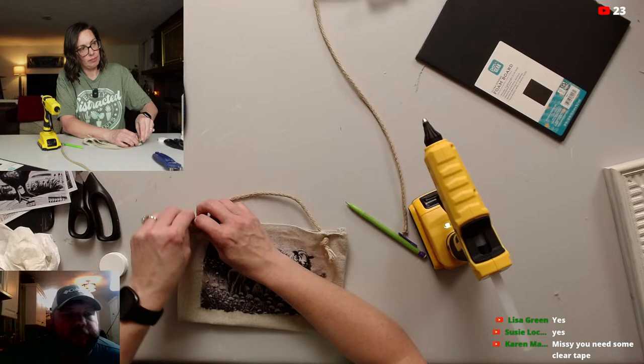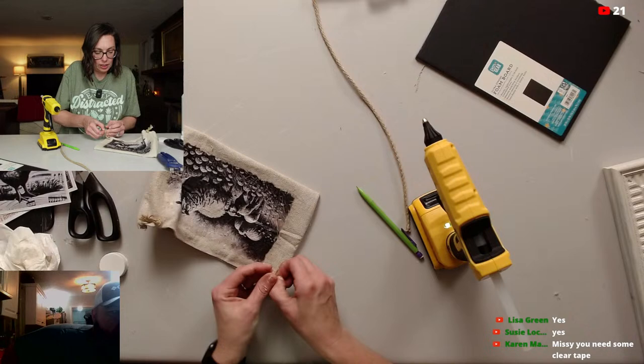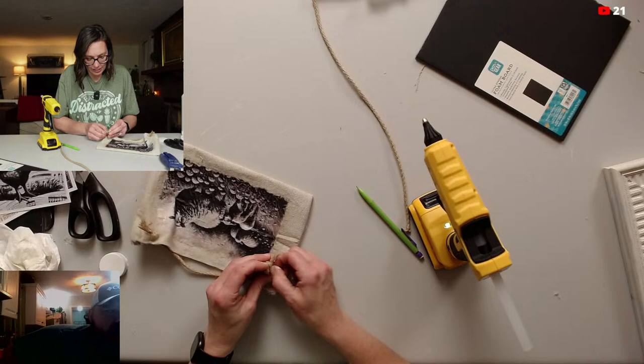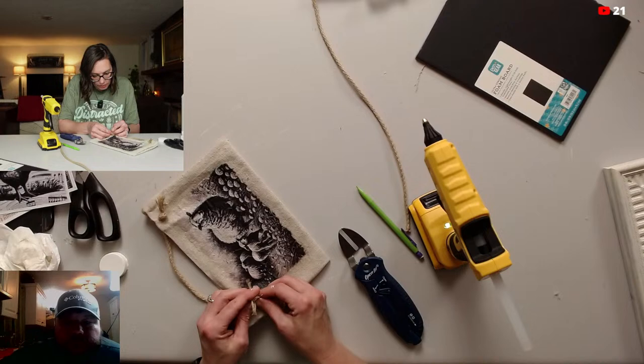I'm trying to be fancy over here. If you use regular twine, you wouldn't be fighting with it as bad. Yeah, but I need the wire. But the whole thing with it unraveling like that, you could probably avoid that by putting some glue on it before you cut it. Then I have to wait for it to dry. Not if you use super glue. Super glue would dry instantly. I'm just going to cut.